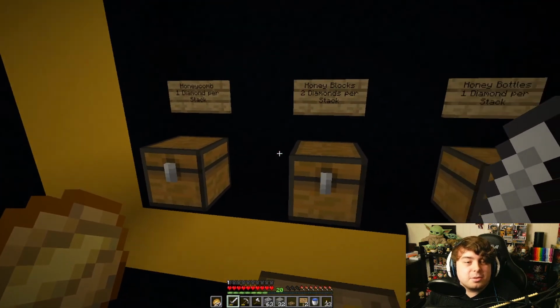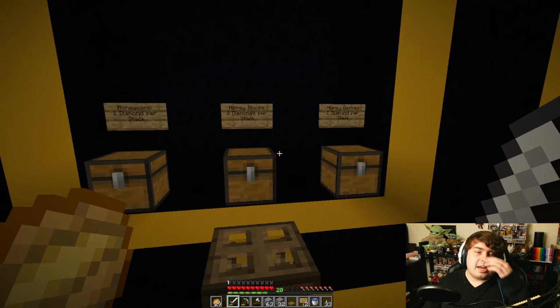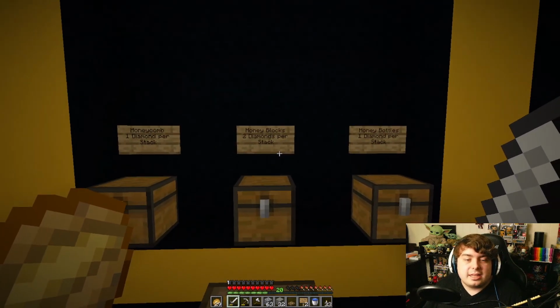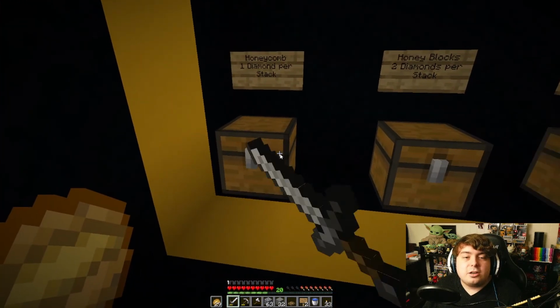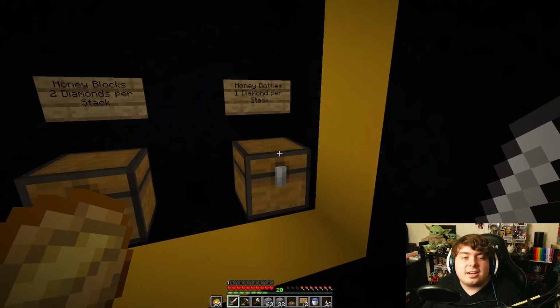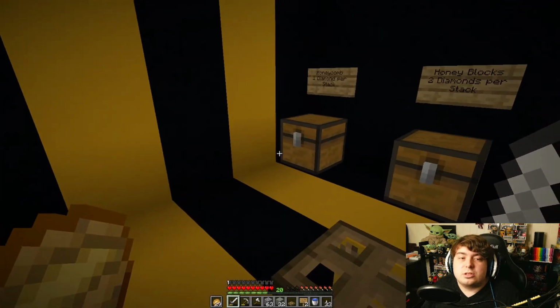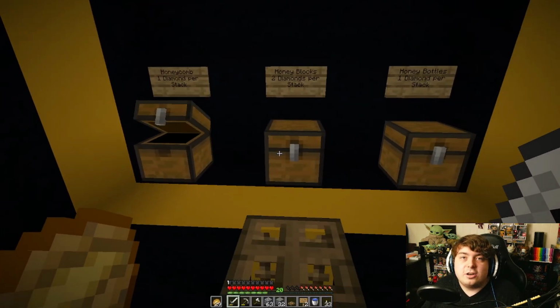And then in here, we have three things. So let me know what you think on the prices. I am not sure on these. I have never sold honey stuff before, so I don't know, especially with the honey bottles and the honey blocks. But I got honeycomb, one diamond per stack. We got a few stacks in here. Honey blocks, two diamonds per stack, and honey bottles, one diamond per stack. And we're going to sell all three of these in here once I get some more stock. But for now, we're just selling the honeycomb in there.